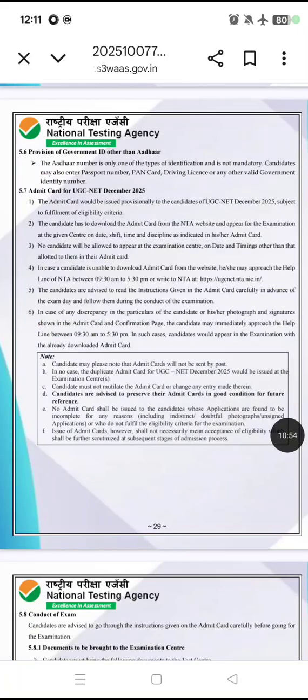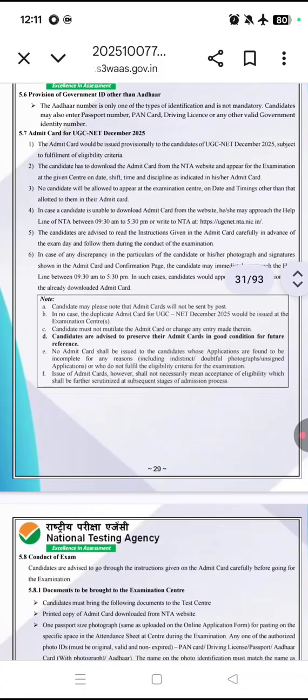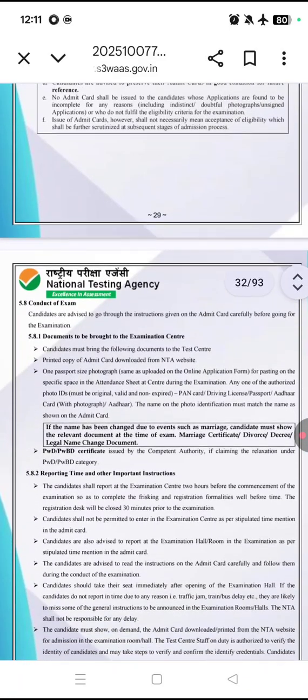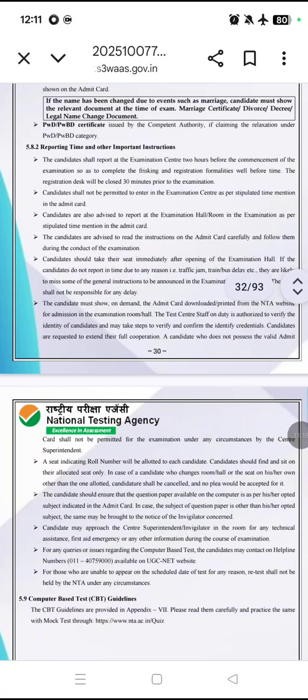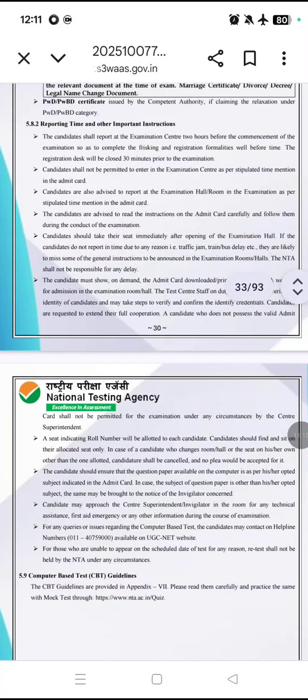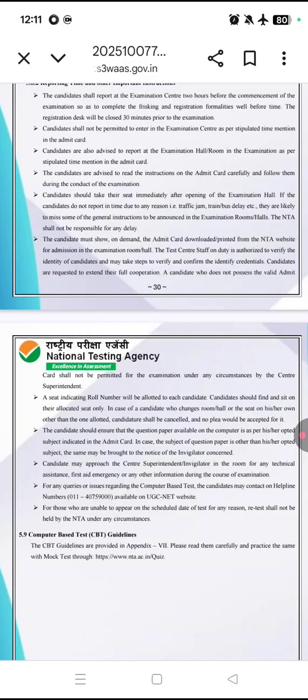If there is someone who doesn't have an Aadhaar card, he or she can choose PAN card or driving license or any other valid government ID. A reporting time will be mentioned in your admit card, and you have to report before that reporting time, because the examination gate will get closed before the time.